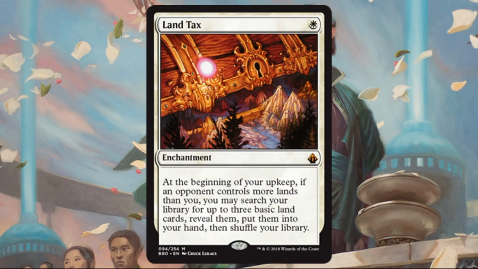All right, let's move on to some reprints. We got some big ones today, really big reprints. And let's start off with a good one, Land Tax. One of my favorite cards. If you ever played with this card in Cube or even Commander, you know how good this is. It is back. It's at Mythic.